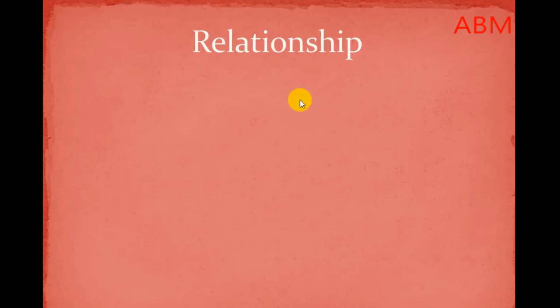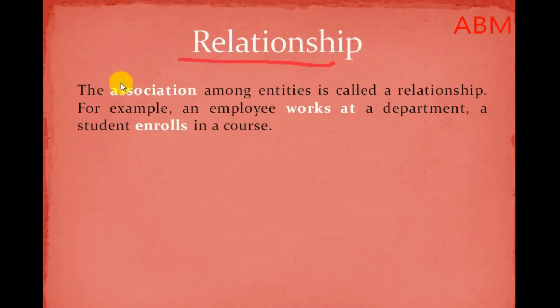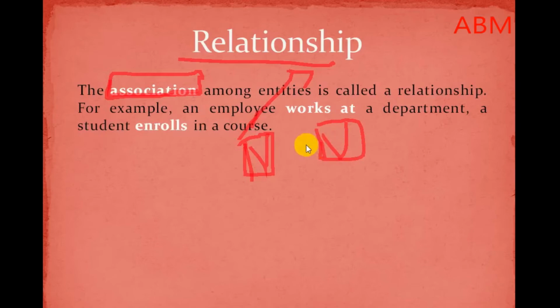Relationship. As I discussed earlier, a relationship describes the associations of different entities. When engineers get requirements from any company or organization, they concentrate on nouns and verbs. Actually, the people who don't have detail about software engineering don't know how to separate the entities and how to associate them with each other, but the database engineer concentrates on the nouns and the verbs. For example, here in this sentence, employee works in department, the employee is a noun, so it will be an entity, and department is a noun, it is also an entity. But you can see that works is a verb, so it will be an association.